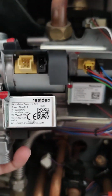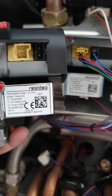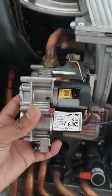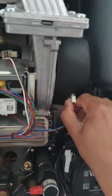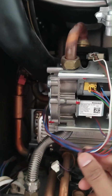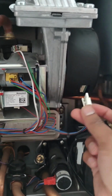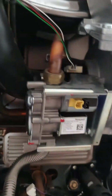So let's replace the part. As you can see, it is exactly the same part if you compare both. So let's now replace the part. Firstly, we'll start by removing all the electrical cables relating to taking the fan and the gas valve out. So it's good that I'm actually recording it, so I remember which way they plug in and where they go. So that's the fan. As you can see, we've removed all the plugs into the valve and the fan.